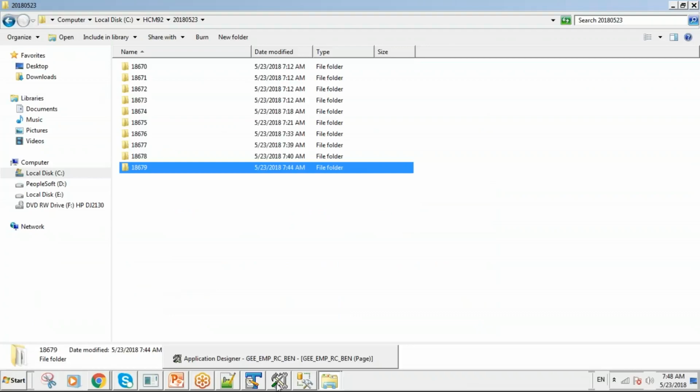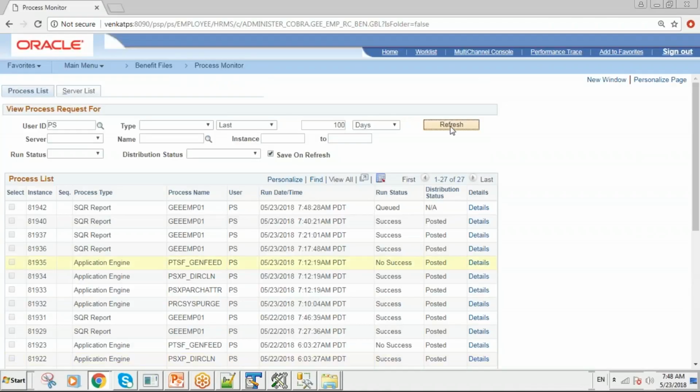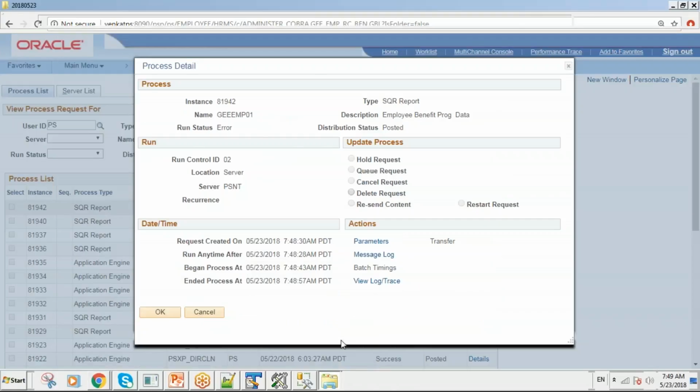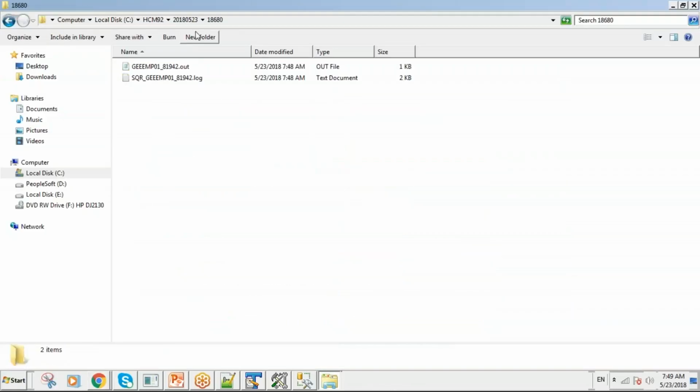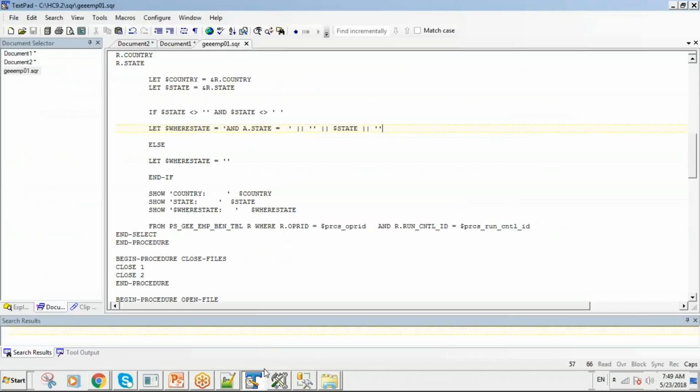This is the problem with SQR. Honestly, in People Code, if you miss any syntax, the People Code editor itself will tell you what you missed. If you missed a function, it will error out.